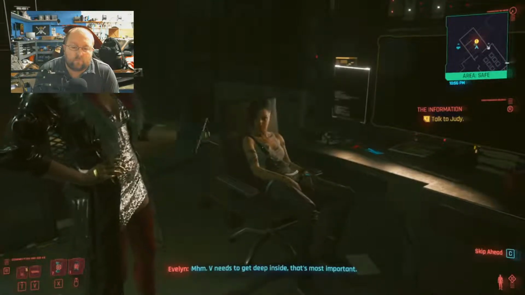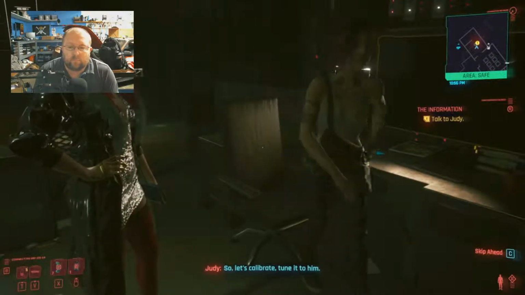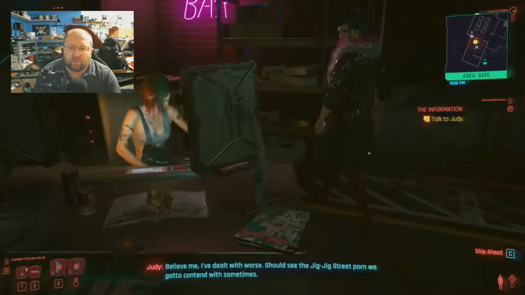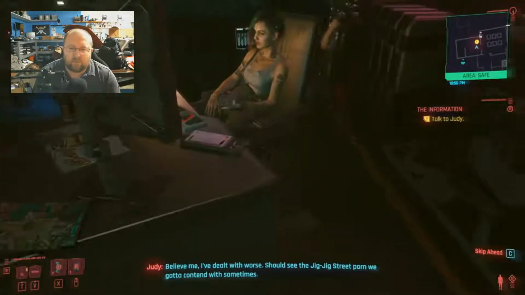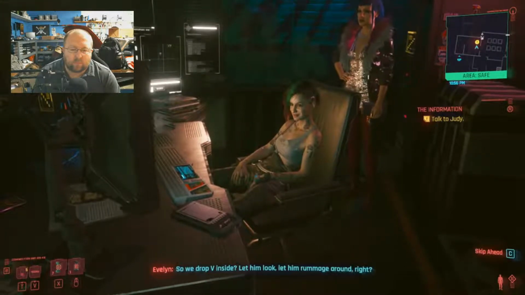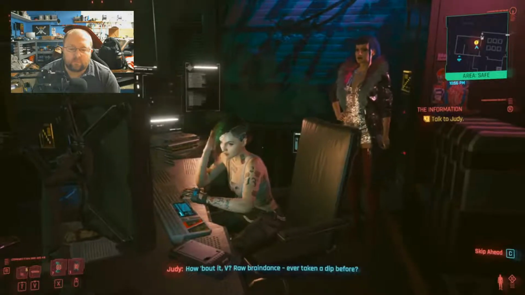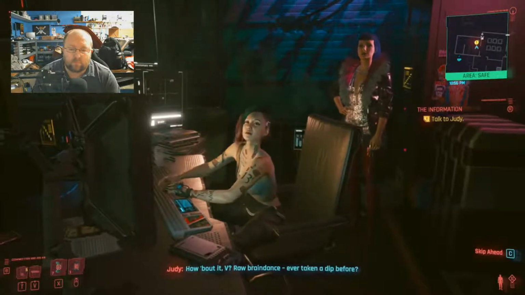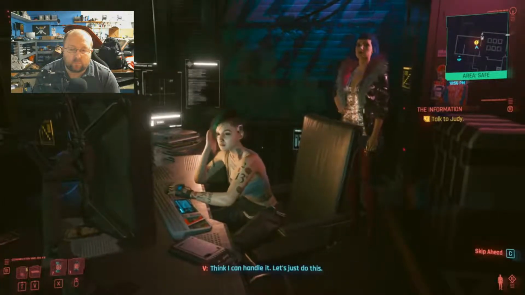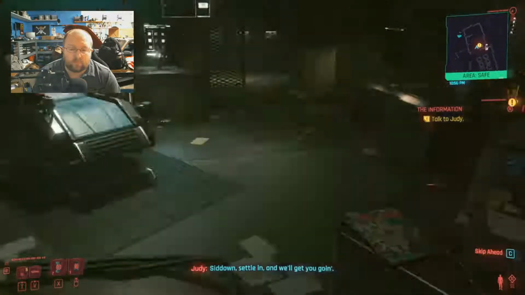V needs to get deep inside. That's most important. So, let's calibrate. Tune it to him. So this part's pretty crucial to the mission. You guys will see here in a second. Believe me, I've dealt with worse. You should see the street porn we gotta contend with sometimes. So, we drop V inside. Let him look, let him rummage around, right? How about it, V? Raw brain dance. Ever taken a dip before? Think I can handle it. Let's just do this. Righto. Sit down, settle in, and we'll get you going.